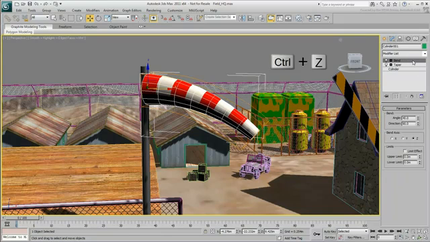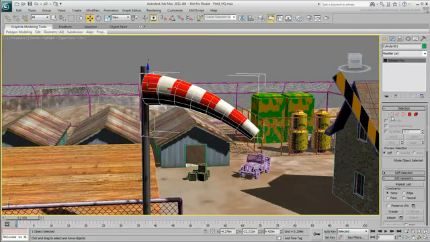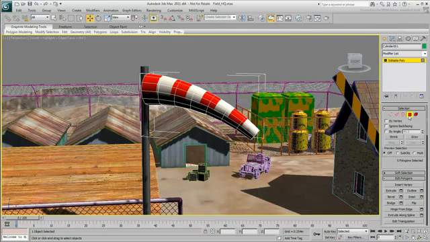Press Ctrl-Z to undo this for now, and take a look at another way of collapsing the stack. Simply right-click the object, and then choose Convert To from the Quad menu. Here are three options, including Editable Mesh, which you saw a moment ago. Editable Mesh and Editable Poly are essentially the same type of object. An editable poly is also made of points, edges, and polygons. The difference is that editable poly has more to offer in terms of editing tools and should be used whenever possible. The good news is that you can convert the object back and forth between the two modes if you need both. Use editable poly objects for their editing tools, then convert them to editable mesh for export if necessary.